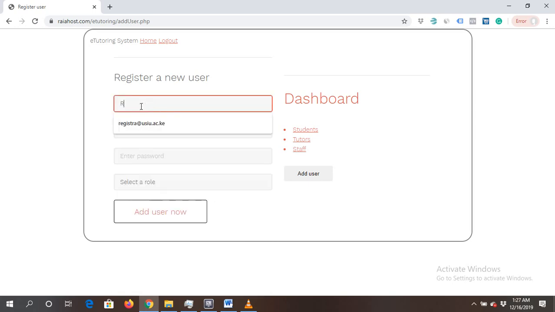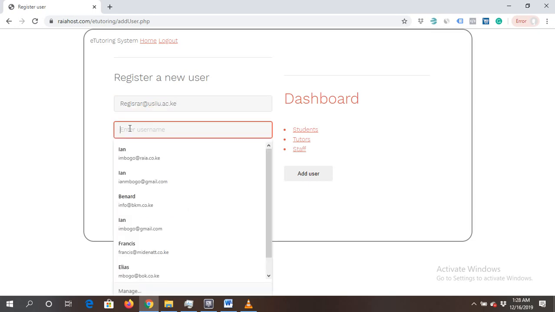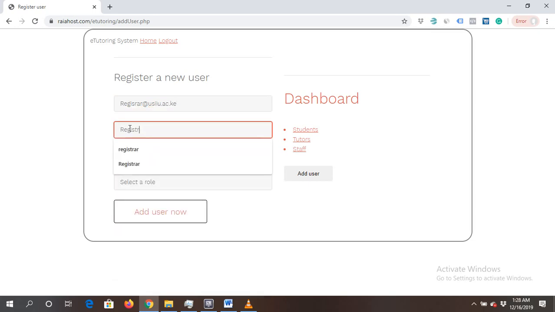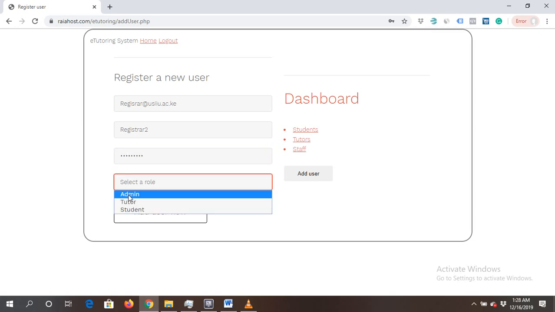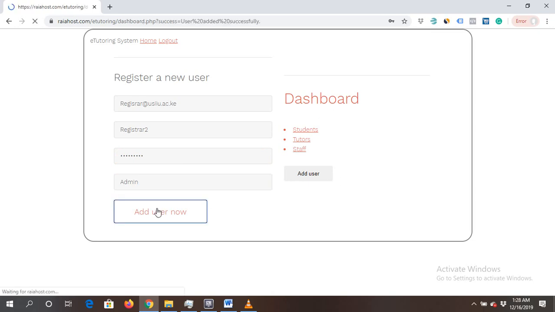So I'll use registrar at usiu.ac.ke, and the username I can call him registrar 2, since I already have another registrar. And their password, the password is hidden so you cannot see, and the role will be admin. So that way now I can add the user.